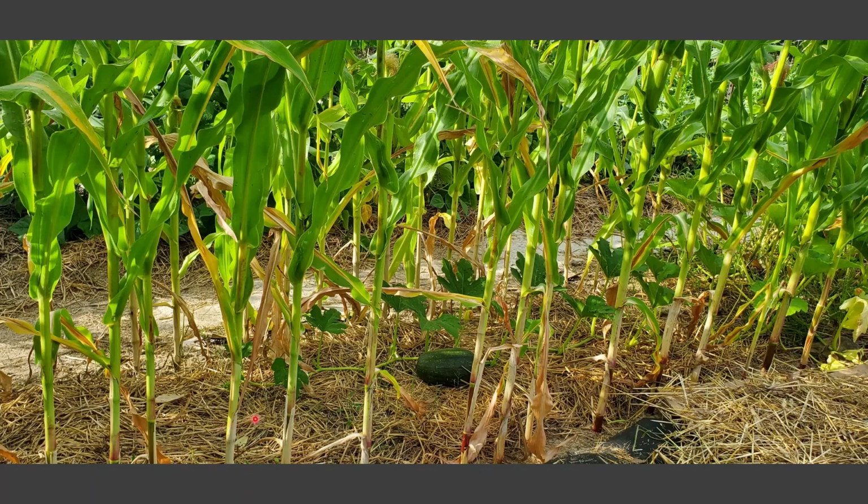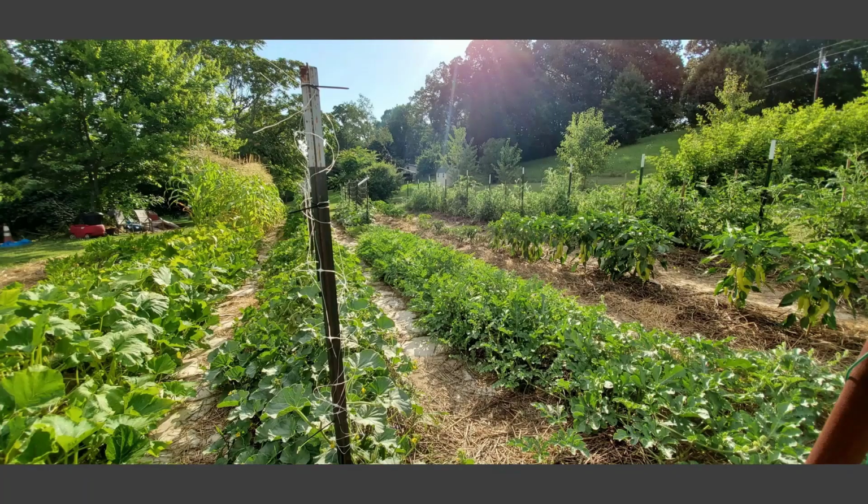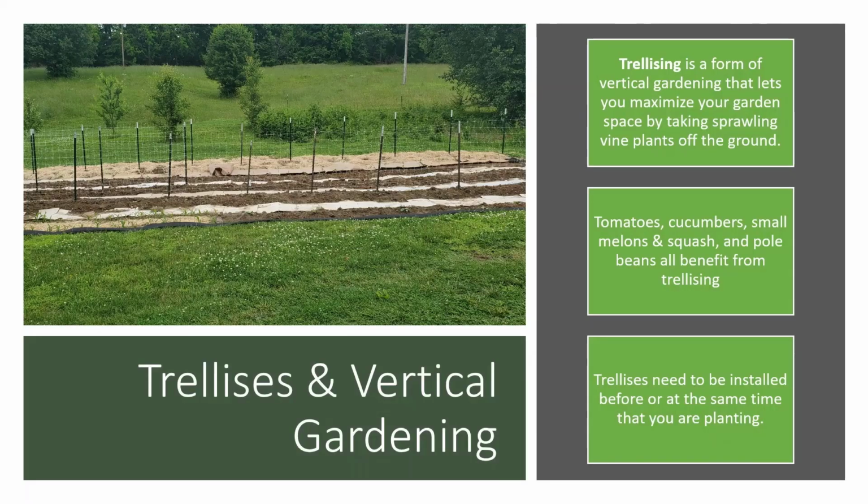This is interesting. This corn is mulched, but some sort of winter squash or something got out of hand and ended up growing right through the middle of it. Took a picture of it for some reason. Here's some mulching in a raised bed. More and more mulch.